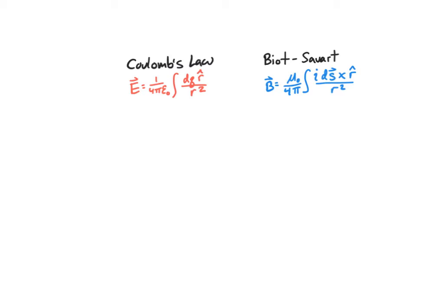However, as we discovered with electric fields, making use of symmetry could often dramatically simplify a calculation, and the same is true for magnetism. Coulomb's law and the Biot-Savart law are kind of brute force methods. They are the fundamental relationship between charge and current in electric and magnetic fields, but they don't intrinsically make use of any symmetries or anything like that, and so they can often be a lot of work to actually use in practice.